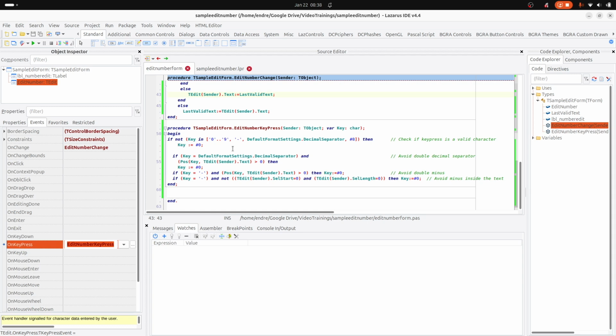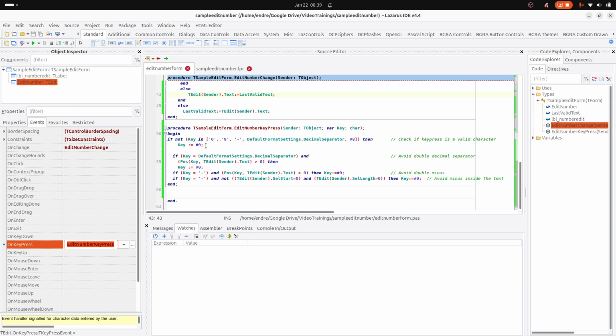So when you are pressing a button on the keyboard, you will get a key character here, and if this key character is not a character you want to accept for the form, you just need to zero it out. Because this parameter is defined as a var parameter, whatever you put back into this parameter inside the procedure will basically change the character itself. So you can change it to nothing or zero, basically canceling the character entry, or you would be able to change it to something different.